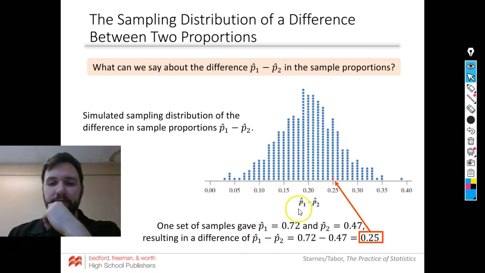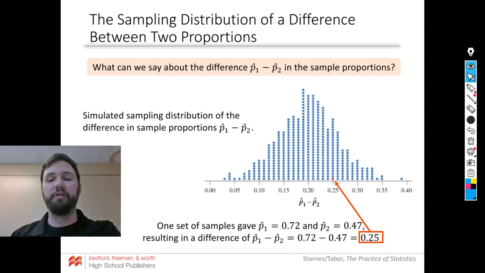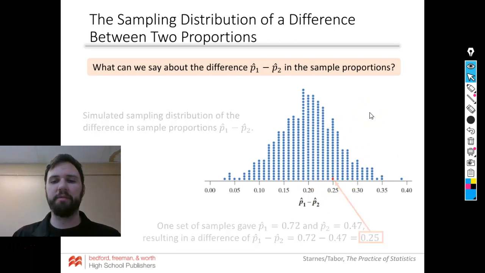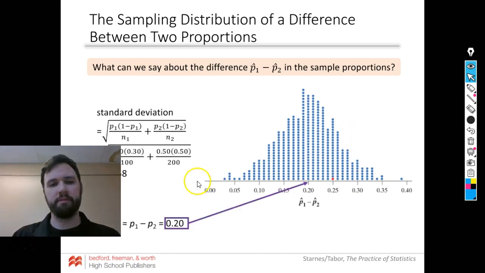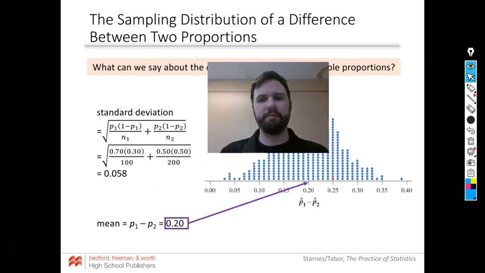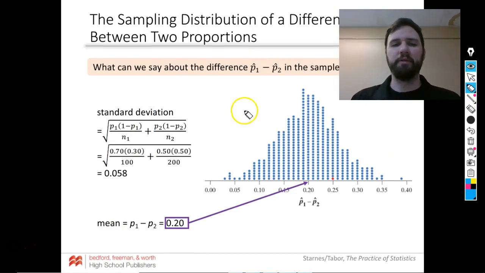All right. So they ran their simulation and their p1 hat was 0.72 and their p2 hat was 0.47. When you subtract those, they got 0.25. And then they ran their simulation based on the data from before. So that tells me, when I find the difference in proportions, I should say, if I'm doing my calculations.